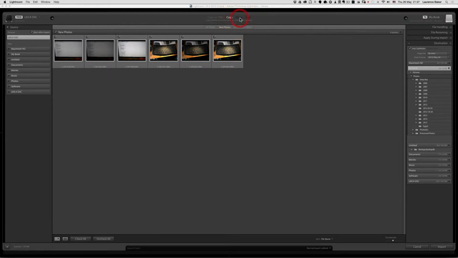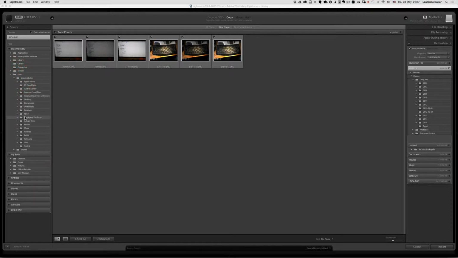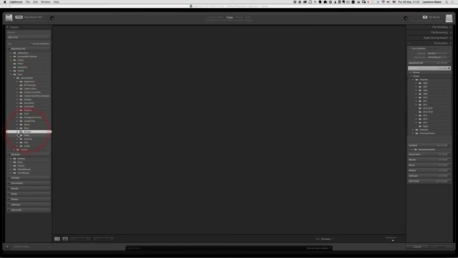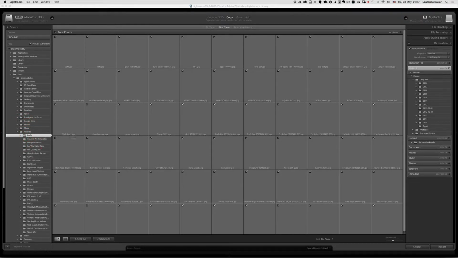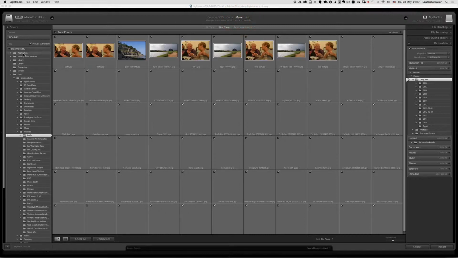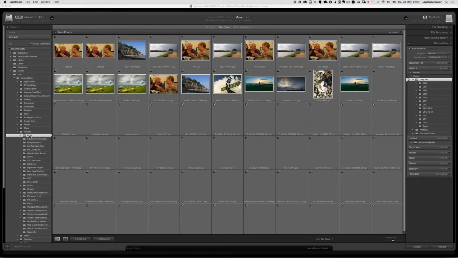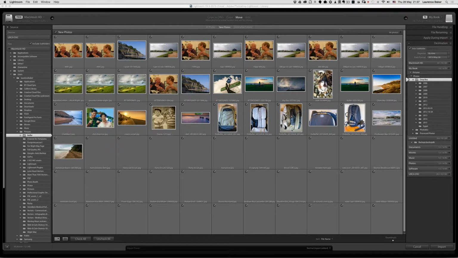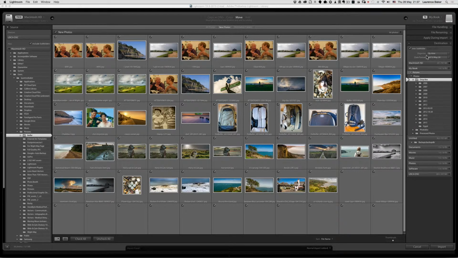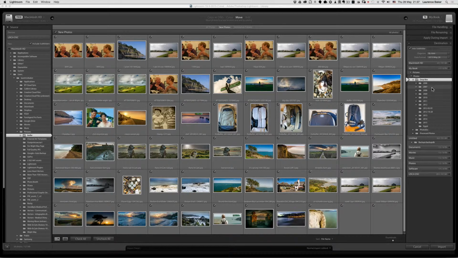Move is as it sounds. I'm going to move it. In fact, I'm going to go to something else on my system that I can show you. Users, my name. Sorry about the delay here, guys. I have to move around like this, obviously. Buffer, there you go. And it should load up in a minute. Now, I can move stuff from its original location here. This is on my hard drive. Move it to somewhere else on my hard drive or anything connected to my computer.